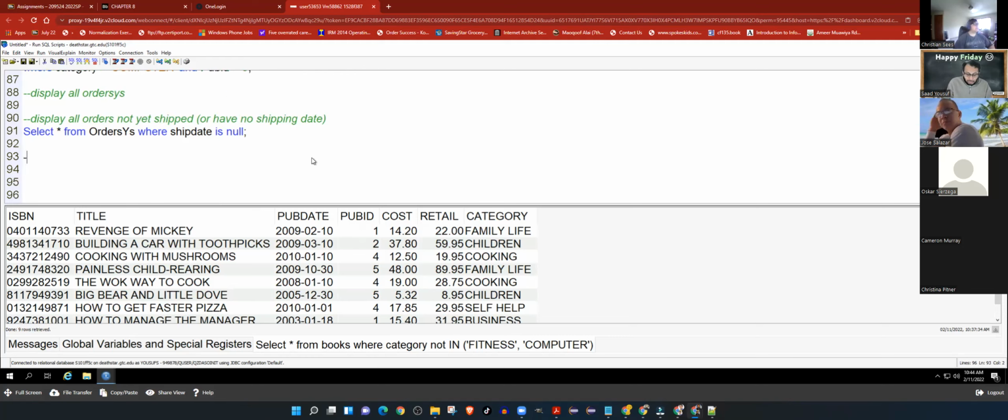Okay. Similarly, if I want to display all orders, or I should say display all orders, exclude orders not shipped. So now I can do the exact same thing, but is not null.